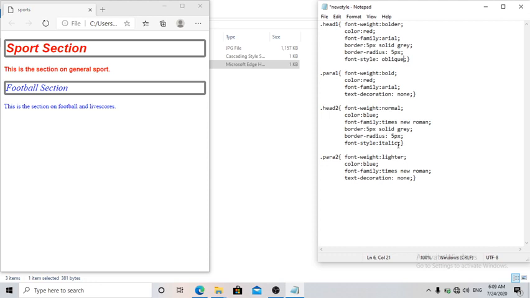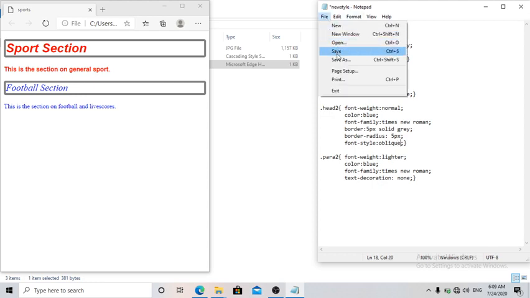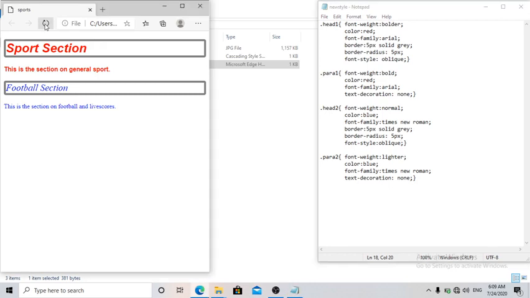Okay, we'll simply do that here also. Oblique, and we'll save this and we'll refresh, and you see that nothing changed. What happened is they both slant your text, both italic and oblique, so you might want to keep that in mind. But really you just have to choose between the two, because there's really no difference, except for browser specification. 99% of the time both of them would work, except for specific fonts.